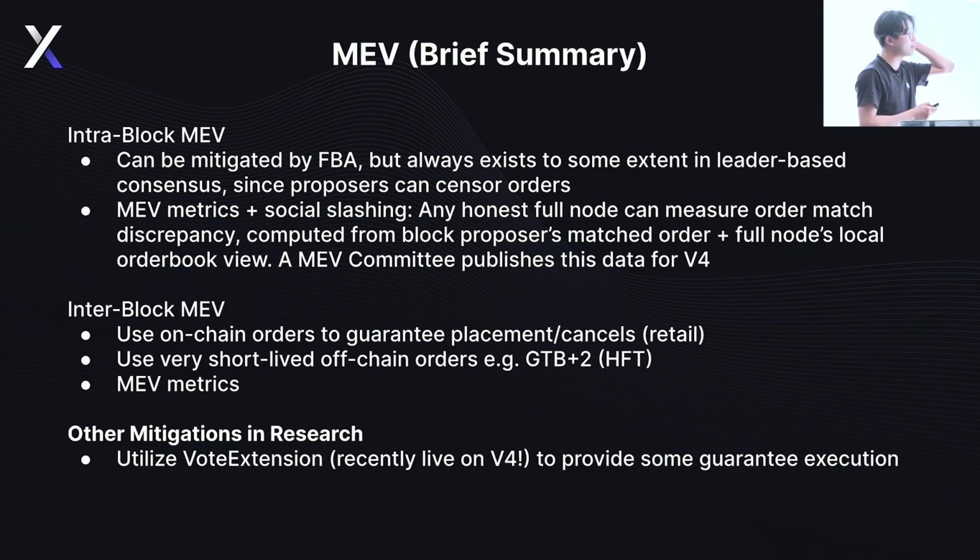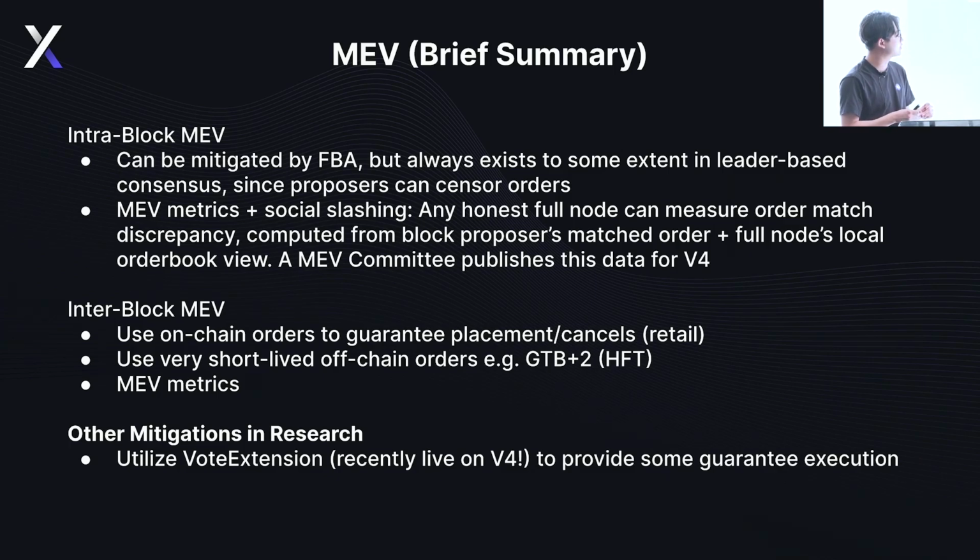Here I'm going to talk briefly about MEV. This is a pretty interesting and complicated topic. We have a full research team dedicated to understanding this better. Here I'm going to give a very brief summary. So there are two types of MEV that exist on dYdX. The first is intra-block MEV, which exists on any decentralized exchange. This happens where the proposer can either censor an order or reorder an order in a way that makes profit for themselves, right? So this can be mitigated by frequent batch auctions, but this will always exist to some extent in leader-based consensus because your proposer can just censor orders.